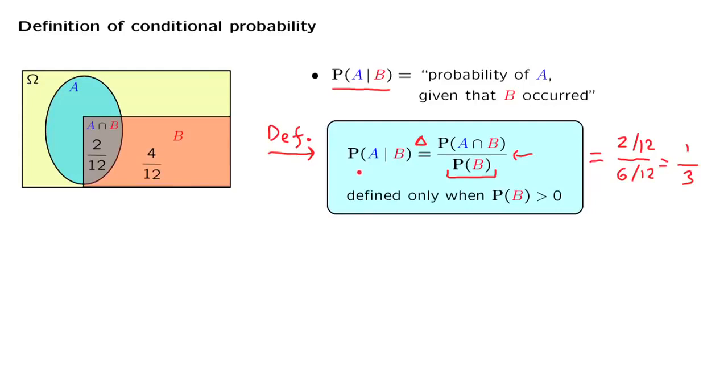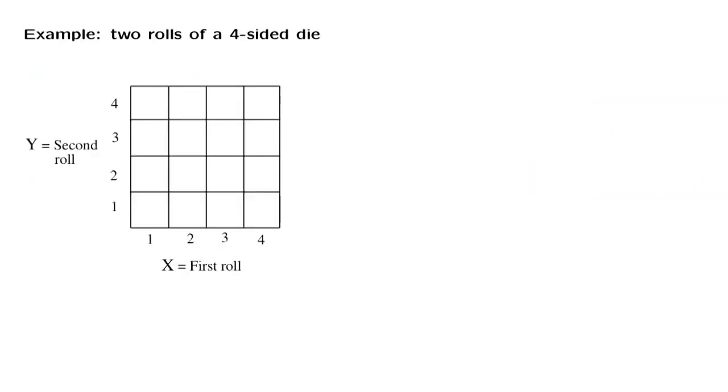Let us now continue with a simple example. This is a simple example where we want to just apply the formula for conditional probabilities and see what we get. The example involves a four-sided die, if you can imagine such an object, which we roll twice and we record the first roll and the second roll, so there are 16 possible outcomes. We assume, to keep things simple, that each one of those 16 possible outcomes has the same probability, so each outcome has probability 1 over 16.